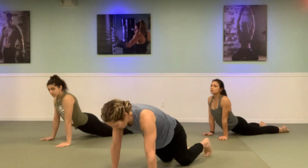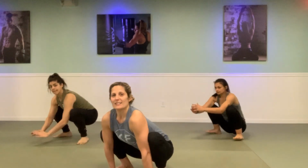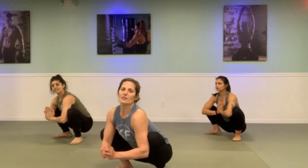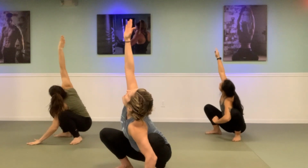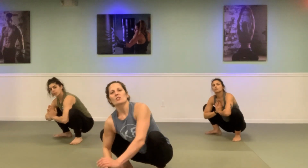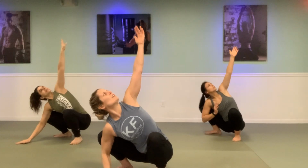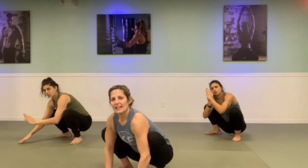Awesome, so we're gonna do that again. We're gonna step our hands to our feet and sink right back down, right? Pushing those elbows. So let's open up. That right arm's gonna go to the ceiling. Following it with your gaze. Nice. Coming back to center. Let's go the other way. Really enjoying that twist here. And then coming back down.